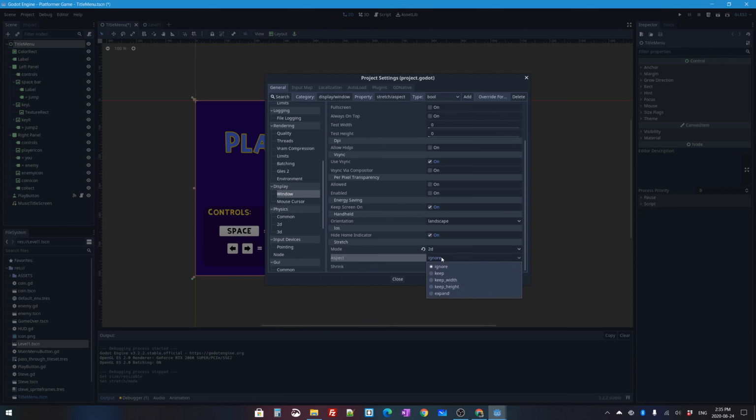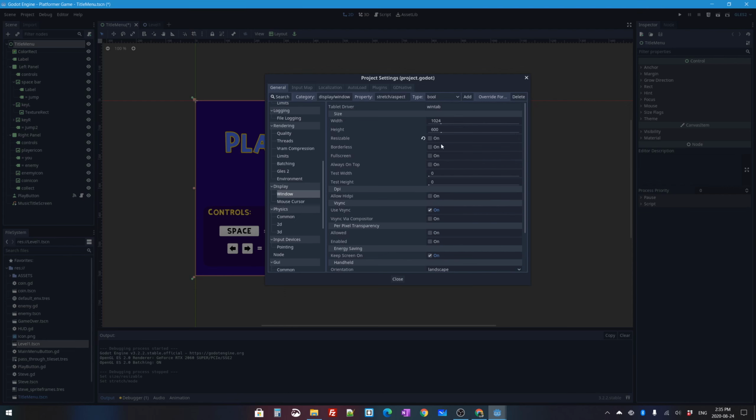You can make sure that your game keeps its aspect ratio. That means how wide it is versus how tall it is. That means that if itch.io decides to place your game in a perfectly square container or viewport on the screen, it might stretch and kind of look squashed inside of a square instead of a wide landscape rectangle. So I'm going to actually say ignore, and that means my game could be stretched. You might want to change this option depending on what you want, okay? But I'm going to choose ignore, and I'll press close, so 2D and ignore, and I believe I have resizable not turned on, so disabled, okay?